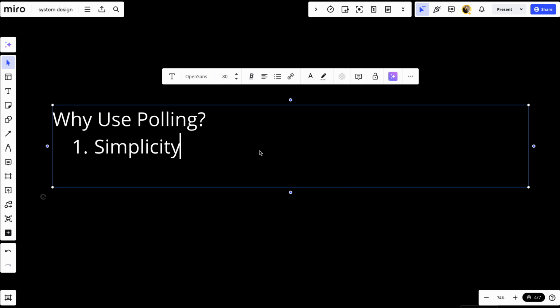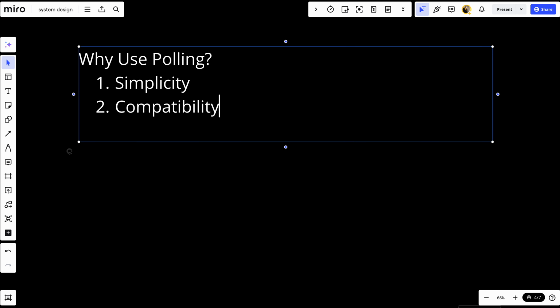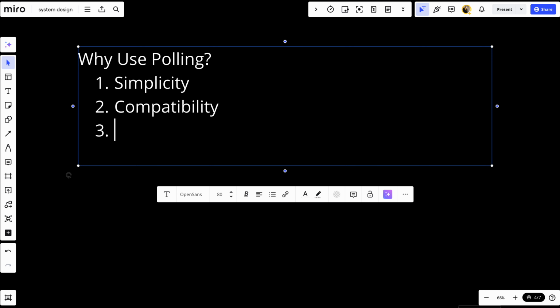Second, compatibility. Polling works with any server or client that supports HTTP, making it a universally compatible method for client-server communication. Third, control. The client can control how often it checks for updates, which can be used for managing resource consumption.